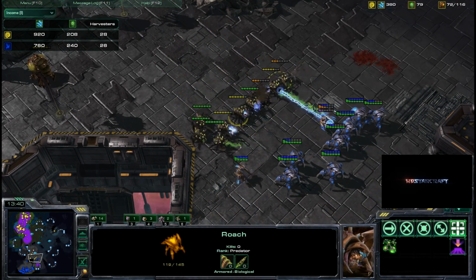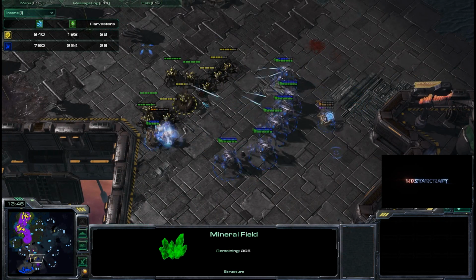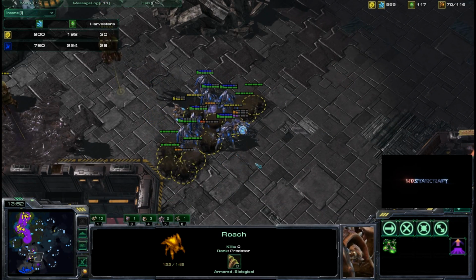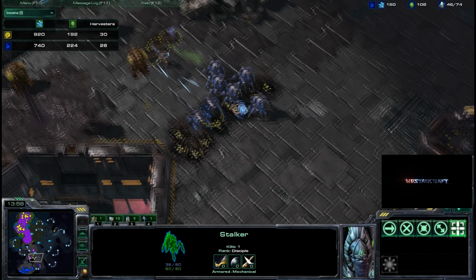InControl has to be getting mined out at his main. If you click on those mineral patches, 450, 550, 300. So he is getting mined out at the main. Oh, nice, he's not really. Oh, that was a really nice burrow, actually. He's microing the individual roaches that are getting picked off, pops them all back up right there.